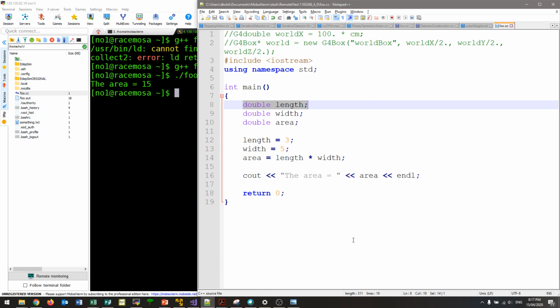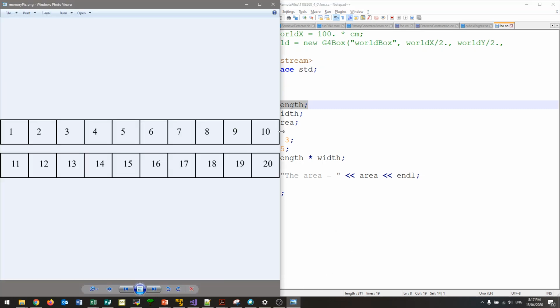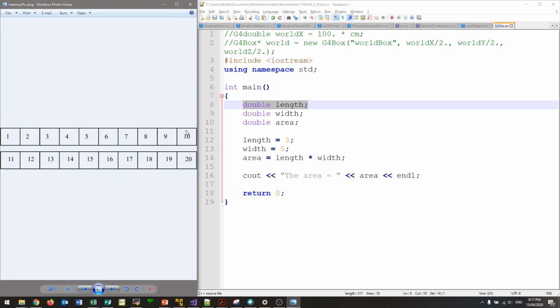If we were to picture this as some random memory chunks in our system, where each block represents 1 byte, we've got 10 bytes of data here, and another 10 bytes of memory here. So in total we've got 20 bytes of data.